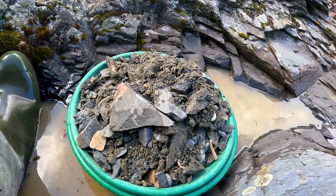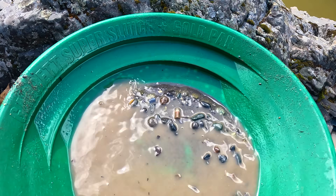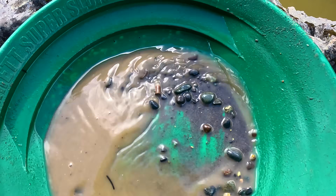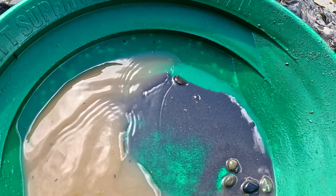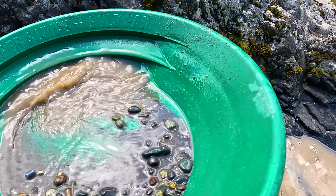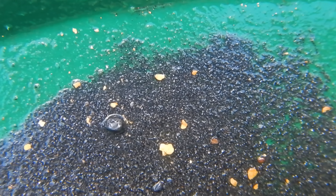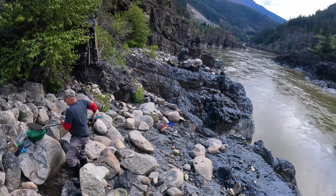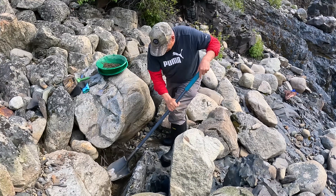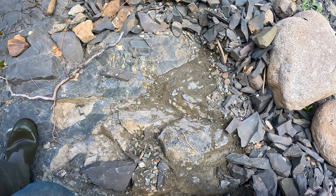Here we go again. In this pan we have another lead weight and an unshot .22 bullet, and another chunk of lead. Not much gold — there are flakes, but not very much. That pocket I went down into wasn't holding it. Let's go the other way. Hardly nothing for me, hardly nothing for Pete either. Maybe it's time to move again. Pete's not ready to go to the good spot yet — he says a couple more pans here before we move over there where the good stuff is. Down there didn't seem to have it, so let's move up and see if it's better. Maybe that's all that pocket had.